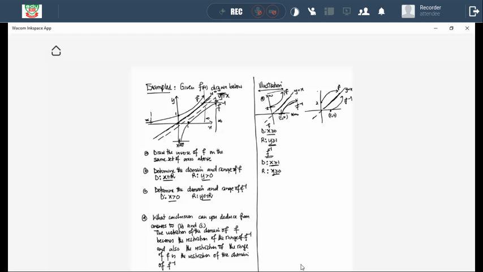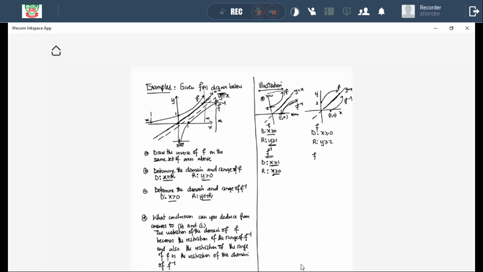Now, the same thing goes if you come and analyze the other graph. Look at this graph. This is the y-axis, this is the x-axis. What is the domain of this first graph? You can see that the domain of f, this is your f, is going to be x greater than or equal to 0. What is going to be the range? The range is y greater than or equal to 2.